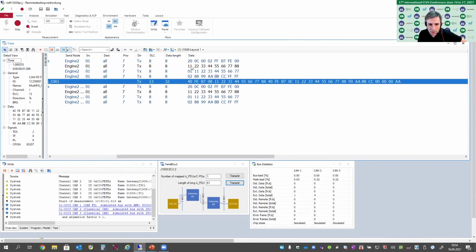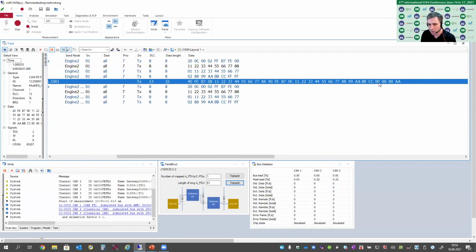And then as you can see here, for the transport protocol, we have 1, 2, 3, 4, 5, 6, 7, 8, 9, and ABC data. And as you can see here, this ends up completely available in this message as well. So we have those two parameter groups now in a single multi-PG parameter group transmitted on the CAN-FD data layer.